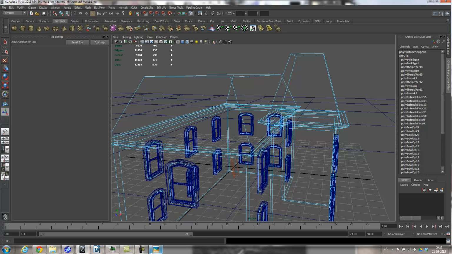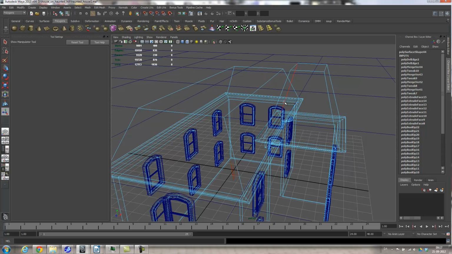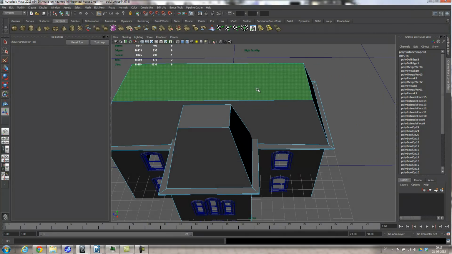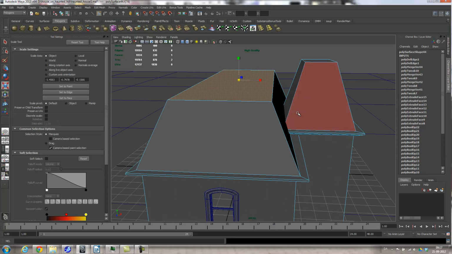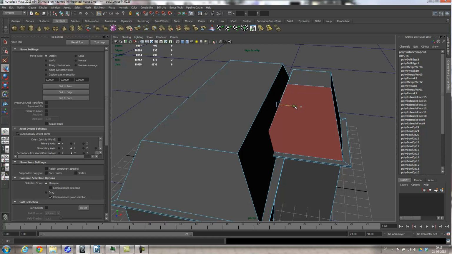So I think we need to just see here. We need actually to make this roof part here bigger. Go into this one, and perhaps this one is actually too, yeah, it's too flat. So need to just scale that out a little bit. There we go. And this thing here, I can just grab that and move it over there somewhere.